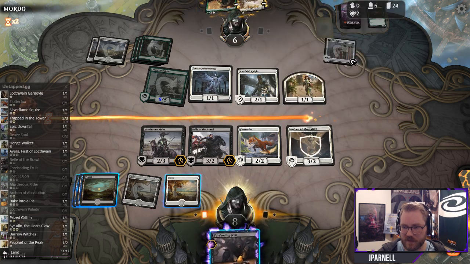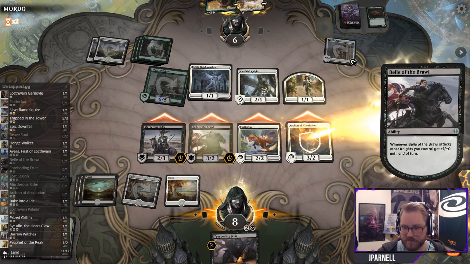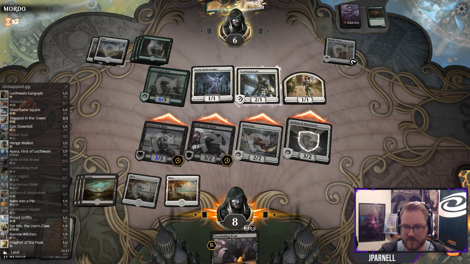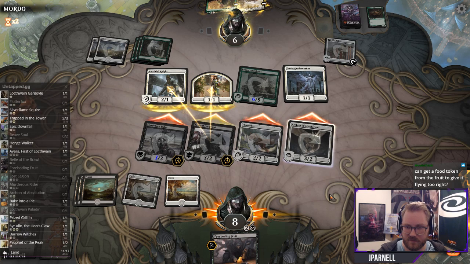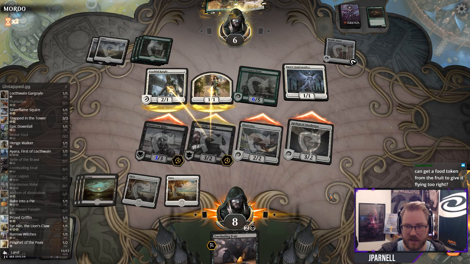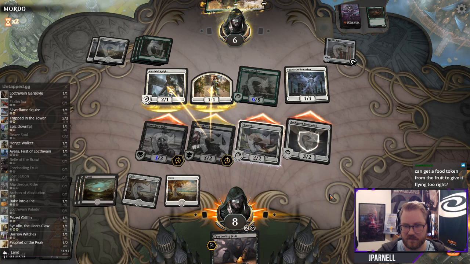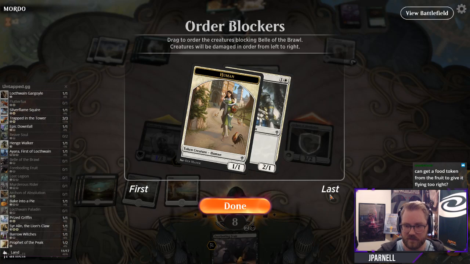Okay, these don't give them anything. So, all right, we're just gonna attack with everything. If they go to 2, okay, so if they're double blocking, they are dead. If they don't double block, then they're not dead. Sure.